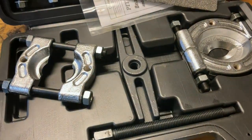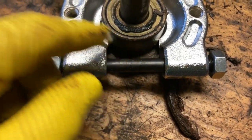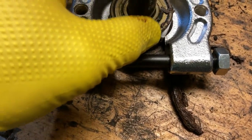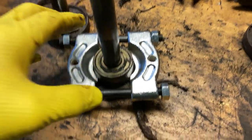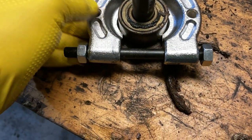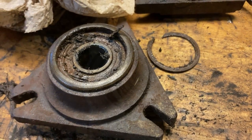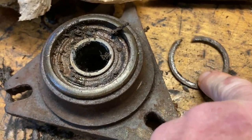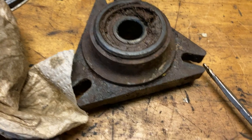I almost forgot I had this - the bearing separator and puller set. I'm going to tighten it and then it should pull up on the bearing enough to get it where I can put the other puller on it that goes over and then pulls it out. That'll squeeze it out, and then I can add stuff under it. I prefer to break it loose pretty easily so I can just pull it off. That ring that comes out of there looks like it's going to come out pretty easily, then I just have to press out the bearings.